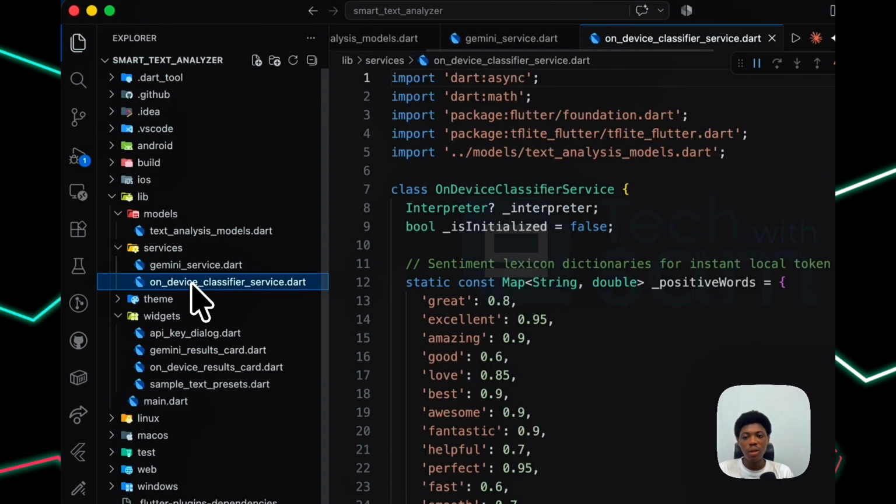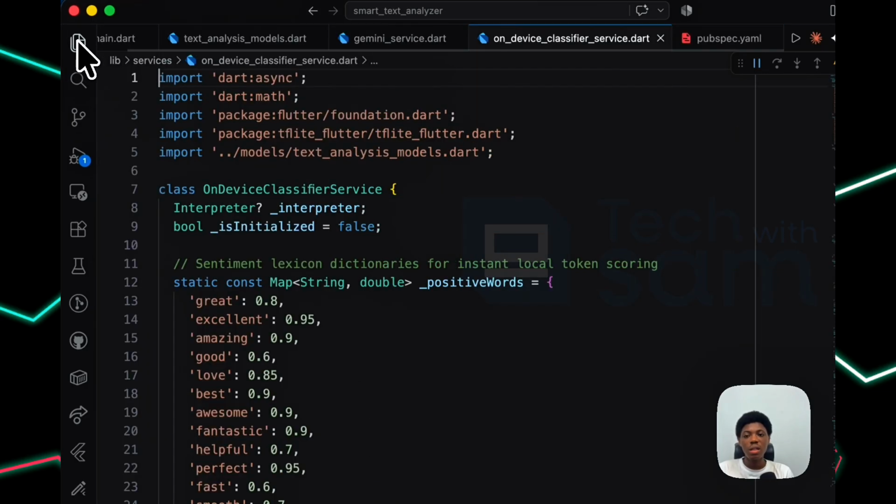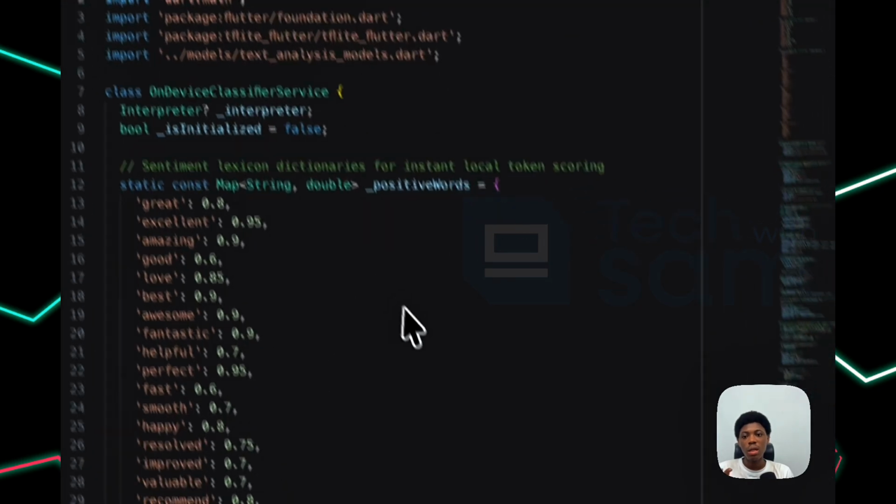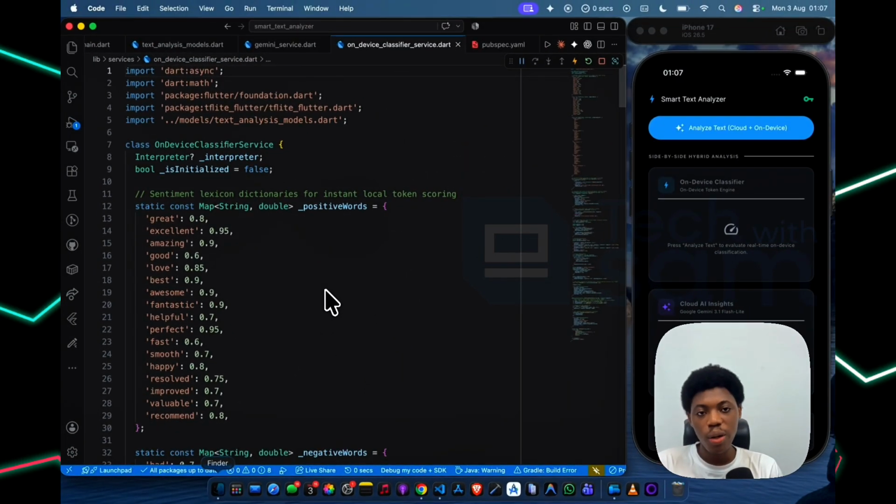Now for the on-device classifier. The on-device classifier runs without requiring any internet connection. It's like a machine learning model used for classification purposes, to see different, what's it called, token scoring majorly, and that's what all this is about.